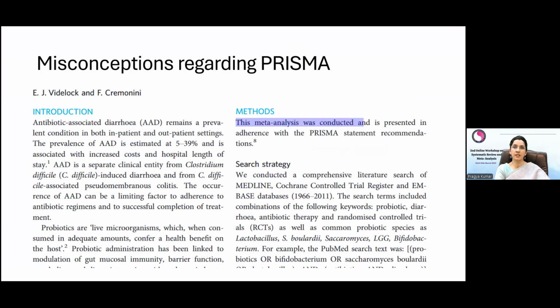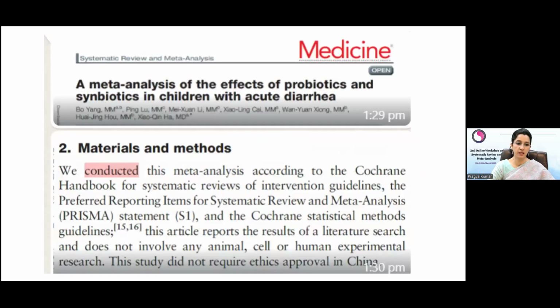For conduction, generally, it is the Cochrane guideline, and for reporting, it is the PRISMA. So this is regarding one misconception. It doesn't give you the guideline for the conduction of systematic review and meta-analysis. Again, this is the right way of writing. They have written that we conducted this meta-analysis according to the Cochrane Handbook of Systematic Reviews. Right, this is okay.